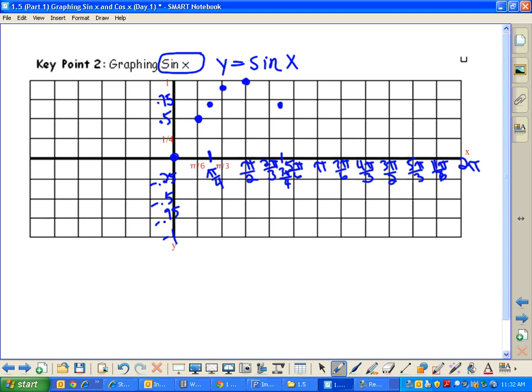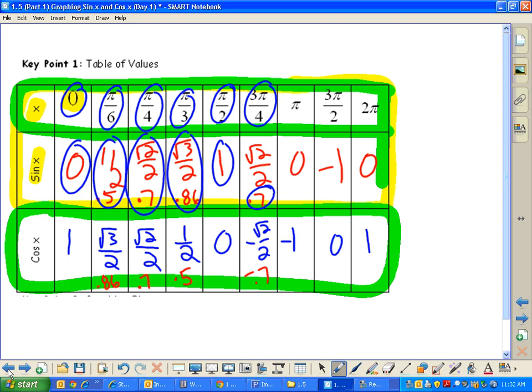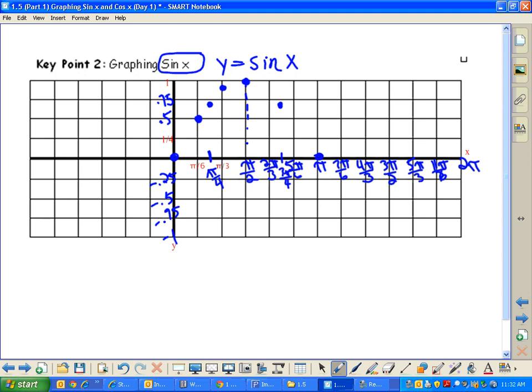And what you see is this sort of line of symmetry coming out of this value right there. We're going to end up flipping the points to go down. So at 3 pi over 4, you're at 0.7. And then they do give us a couple more. For instance, pi, comma 0. And then I think it said 3 pi over 2, negative 1. And then 2 pi, comma 0. So you get this nice curve that comes out of plotting y equals the sine of x.